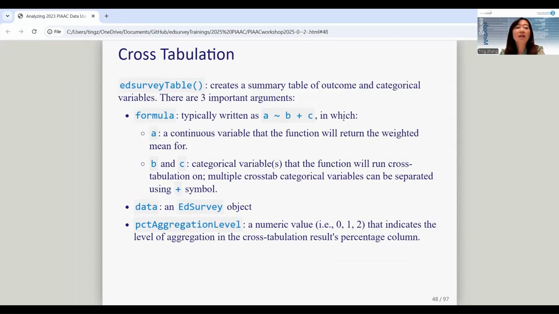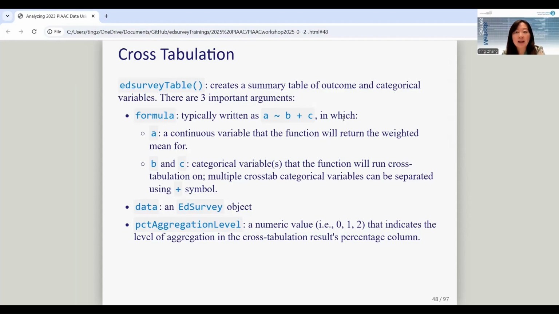All right, so EdSurvey provides this function called EdSurveyTable, to help you get plausible value means by categorical variables. For this function, there are three important arguments. First, formula. On the left side, you should identify the outcome variables, which can be a continuous variable or a set of plausible values.